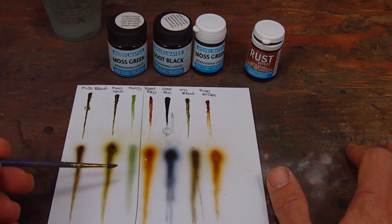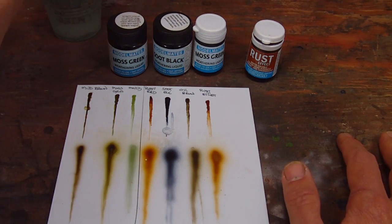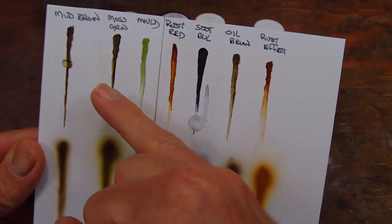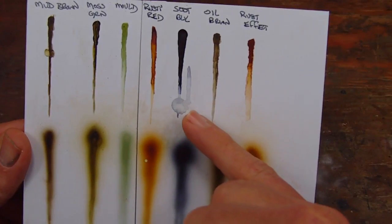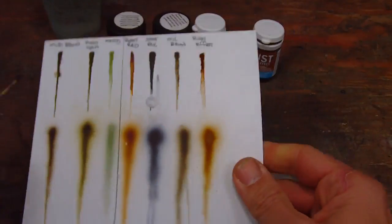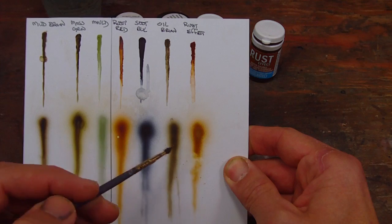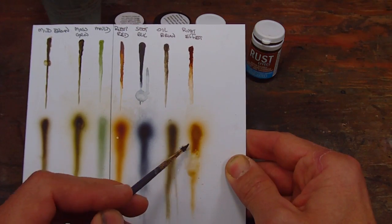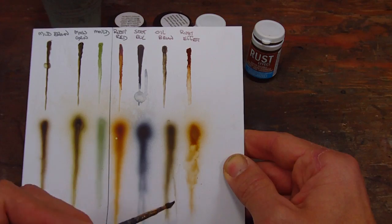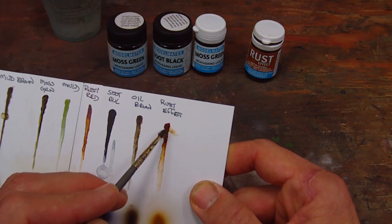I probably should be using alcohol - as I found, if you spray it with alcohol, alcohol will remove it more easily; if you spray it with water, you can use water to remove it. Notice here - I actually dripped a couple drops of water on it while cleaning the airbrush, and you can see immediately how it just pools it up. It's dry and non-transferable, but when you add a little bit of water to it, you can just move it right around however you want. I've been pushing it around, getting mottled effects, using it as a liner - all sorts of different ways to play with this material. It's wonderful because you can continuously pick it, and once you wet it, you can draw it out and do whatever you want with it.